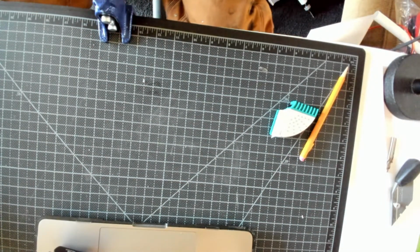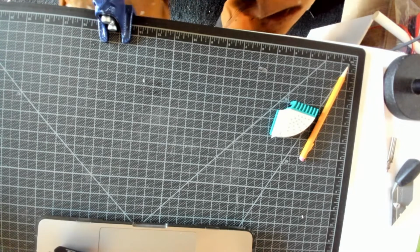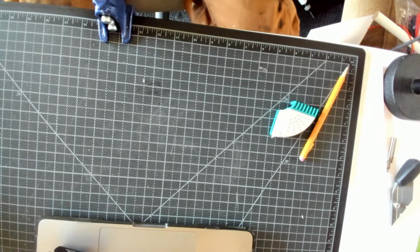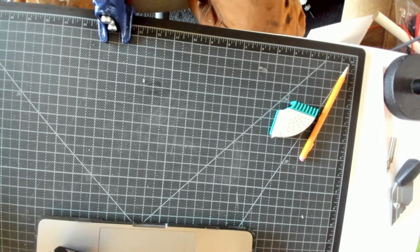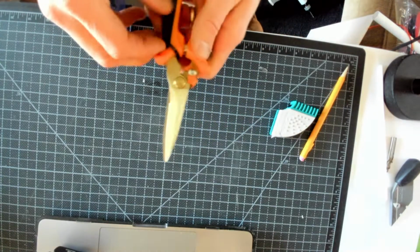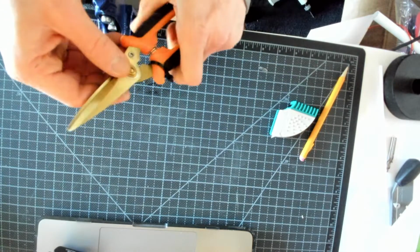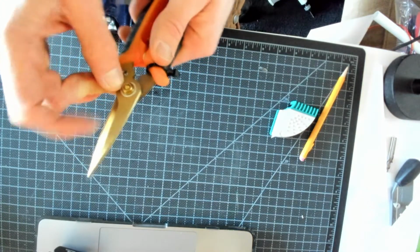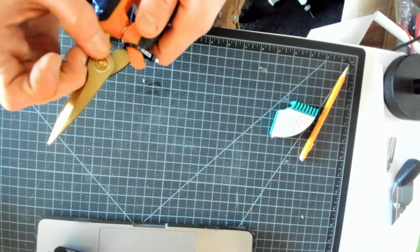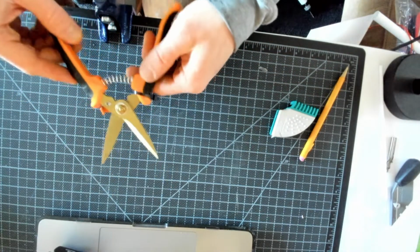Got a set of multi-purpose utility shears. I like Fiskars, they're a nice brand. And by the way, all of these materials, the Amazon wish list that was created for them, I've shared the wish list with you, as well as a spreadsheet with each item individually laid out with its price and a link that you can click on to go back to Amazon. All right, so a pair of utility shears.